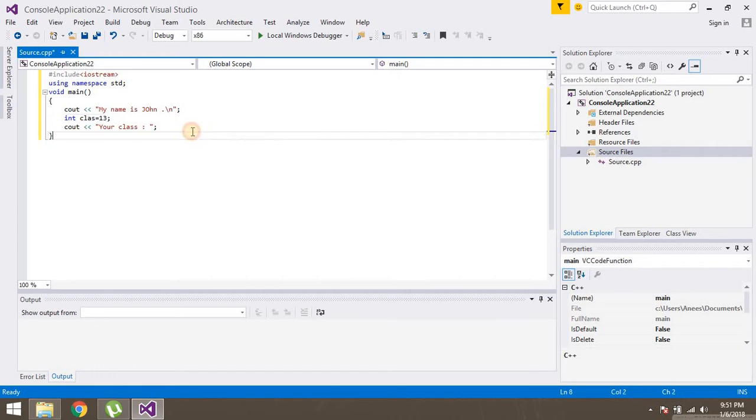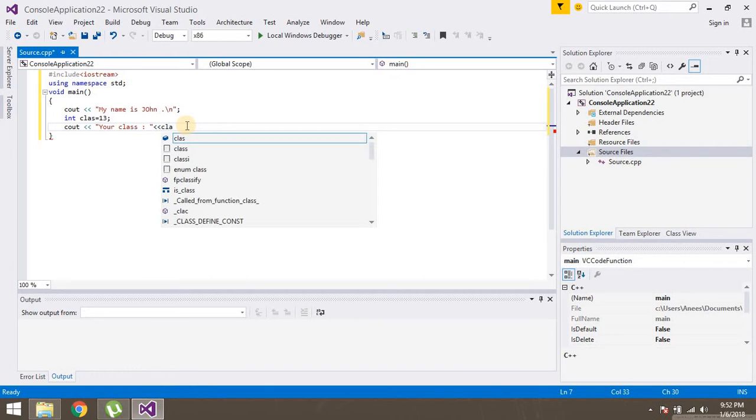So you need to output that class by using the following. Just write the name of the variable which you have declared above using the data type int class. Here it is. If we end the line, it will output the line again for class 13.